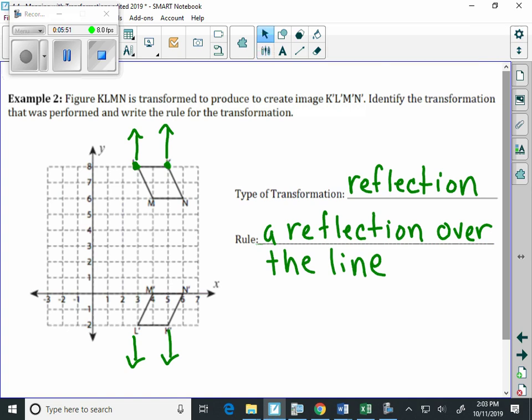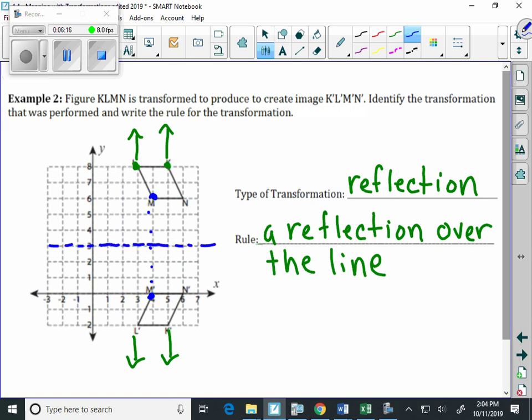One of the things that you can do is count the values between the two M values. Well, we've got 1, 2, 3, 4, 5, 6. We've got a distance of 6. And since we're reflecting here, we need to go halfway between 6, which is at 3. Let's just check it here. We know the M's work. 1, 2, 3. 1, 2, 3.